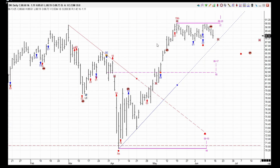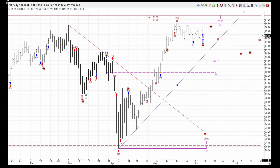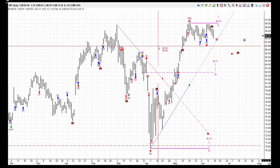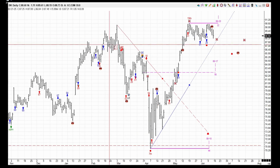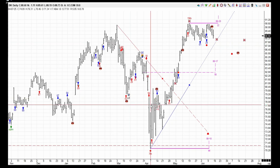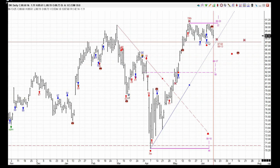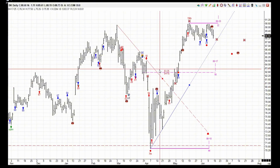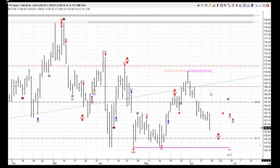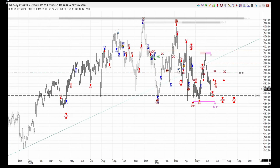Here is BK, Bank of New York Mellon, kind of popped a high and has just been holding steady. If you flip the chart upside down, it does look more like a bottom than a top. So again, I don't know. It's just kind of a weird trade. Definitely looks like it's trading overvalued up in here above 88, undervalued below 77. So again, I would expect it to go down to the median, which is probably the 50 percentile-ish level, and the solar eclipse.